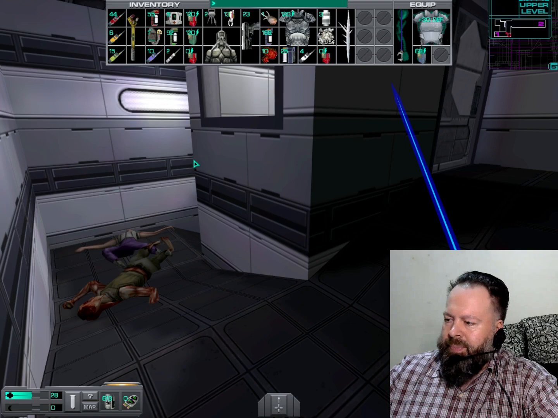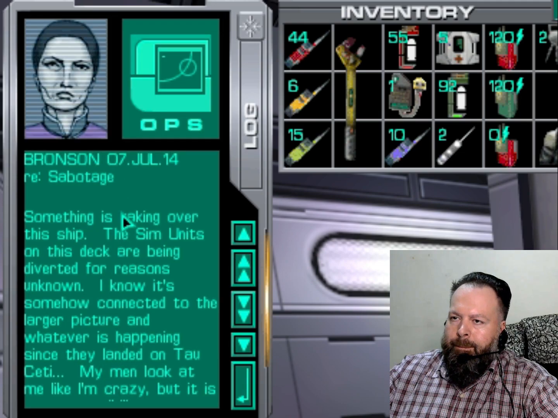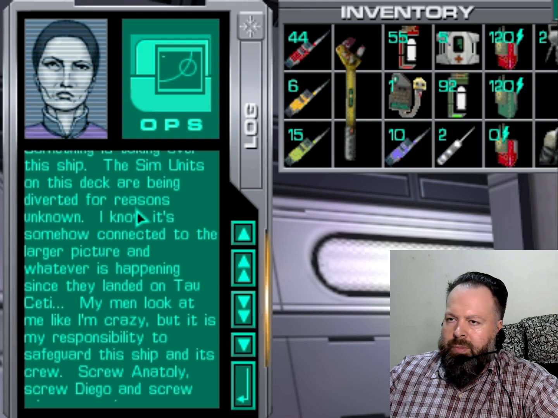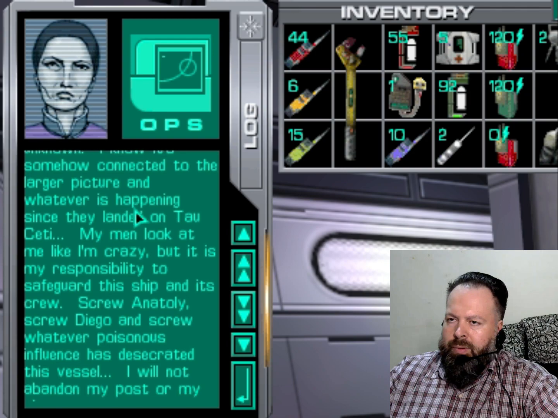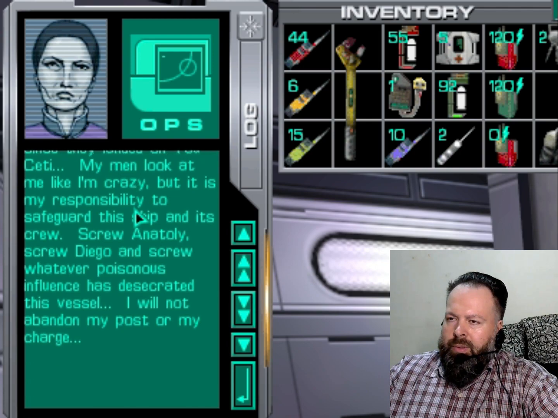Bronson, regarding sabotage. Something is taking over this ship. The sim units on this deck are being diverted for reasons unknown. I know it's somehow connected to the larger picture and whatever is happening since they landed on Tau Ceti. My men look at me like I'm crazy, but it is my responsibility to safeguard this ship and its crew. Screw Anatoly, screw Diego, and screw whatever poisonous influence has desecrated this vessel. I will not abandon my post or my charge.